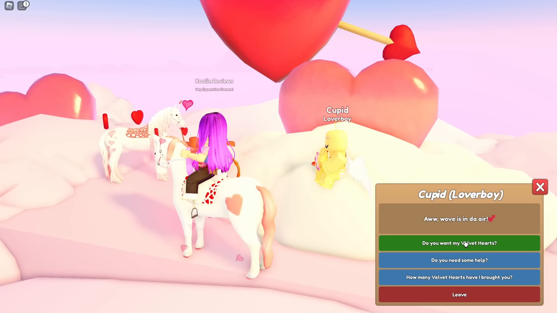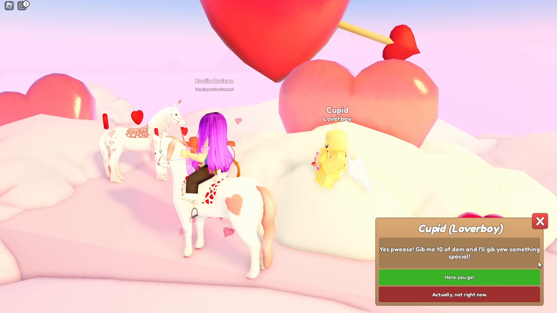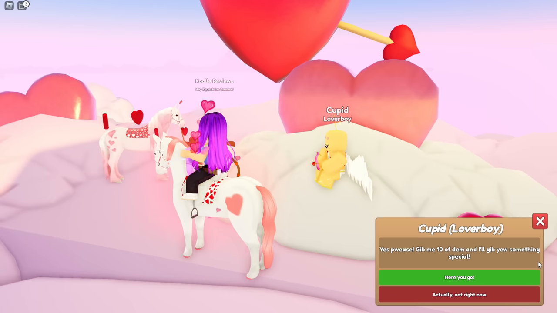Okay. So Cupid is after velvet hearts. Now you can give him 10 at a time. Yep, there we go. So yes, please. Give me 10 of them and I'll give you something special. I butchered that. Oh my gosh. So you will get a special reward for every 10 velvet hearts that you give Cupid.